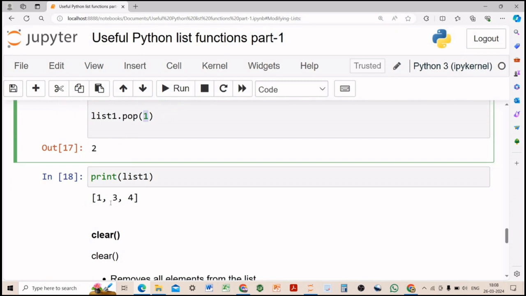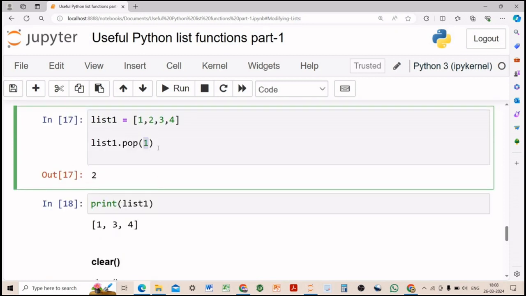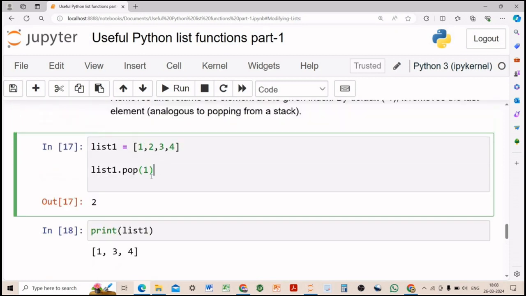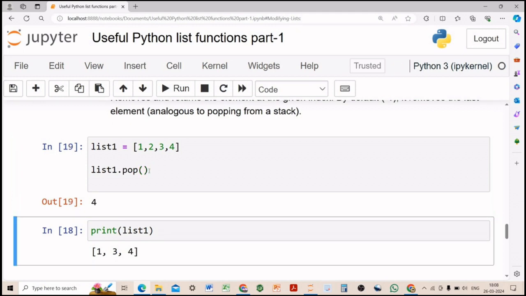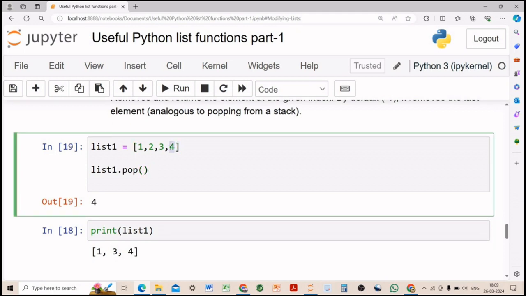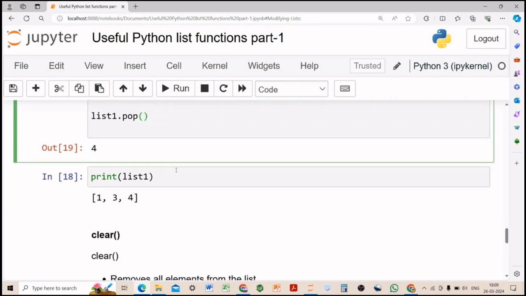By default, suppose I'm not passing anything here, then it will remove and return the last index element. This is called the pop function.